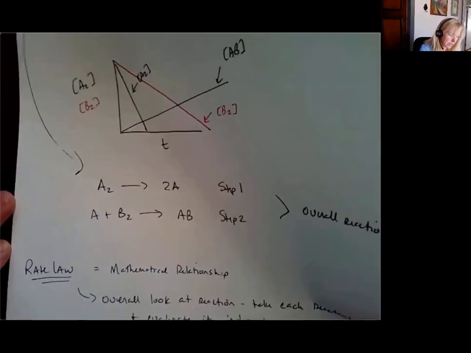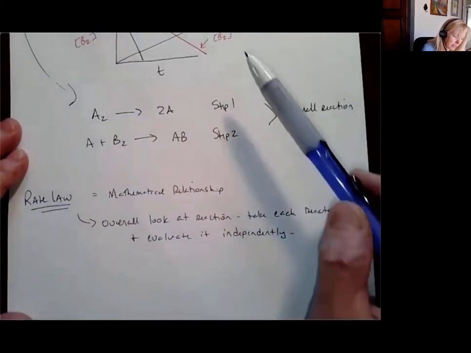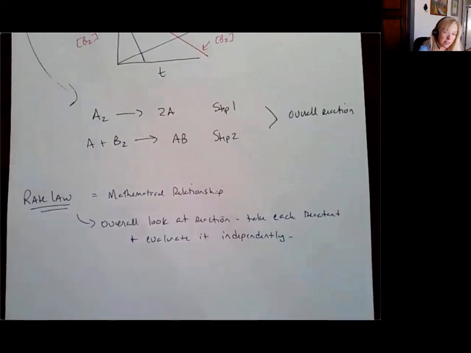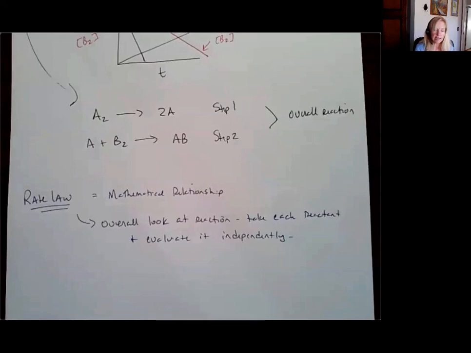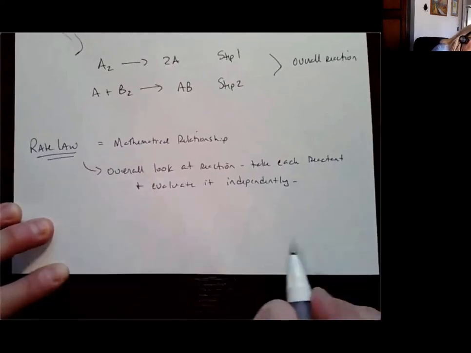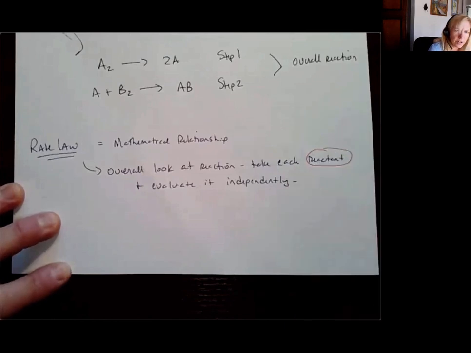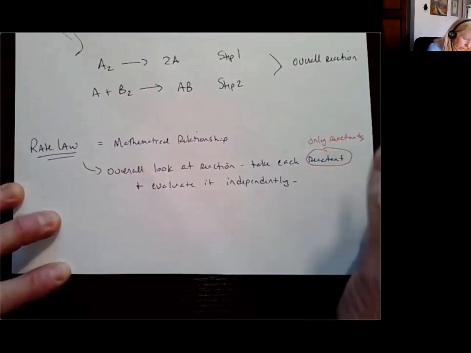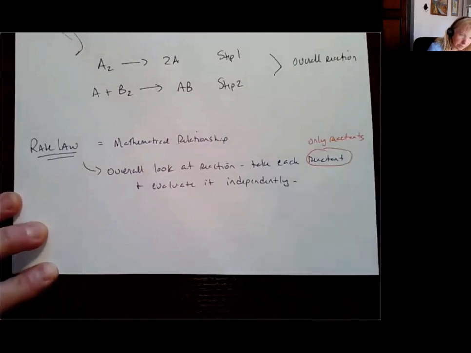My rate law is going to look at them all independently. So I'm going to look at A2, then I'm going to look at B2, then I'm going to combine those together and come up with an overall rate law that treats each of those independently and then expresses what that overall reaction rate is. Rate laws look like this. And in rate laws, I only have reactants. So I'm not going to put a product in my rate law. My rate expression, I looked at it as a function of product production. Now I'm only going to look at my reactants.